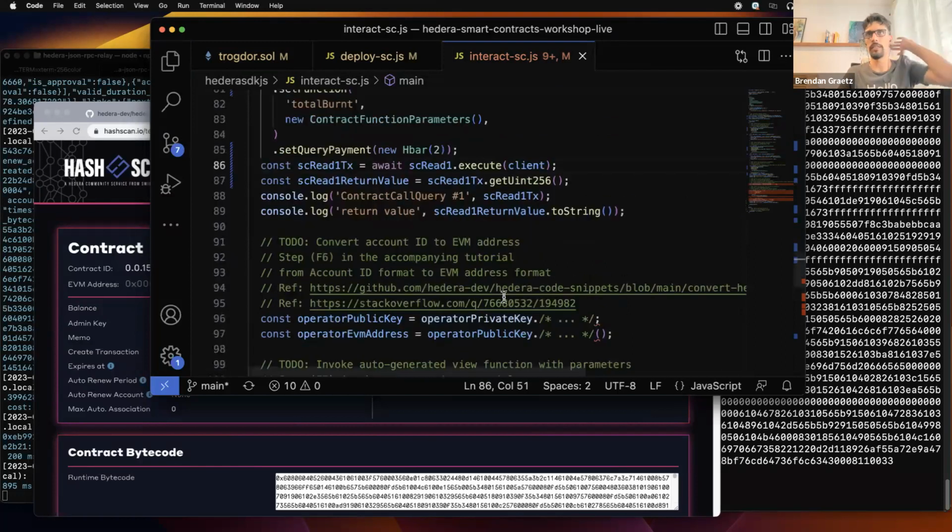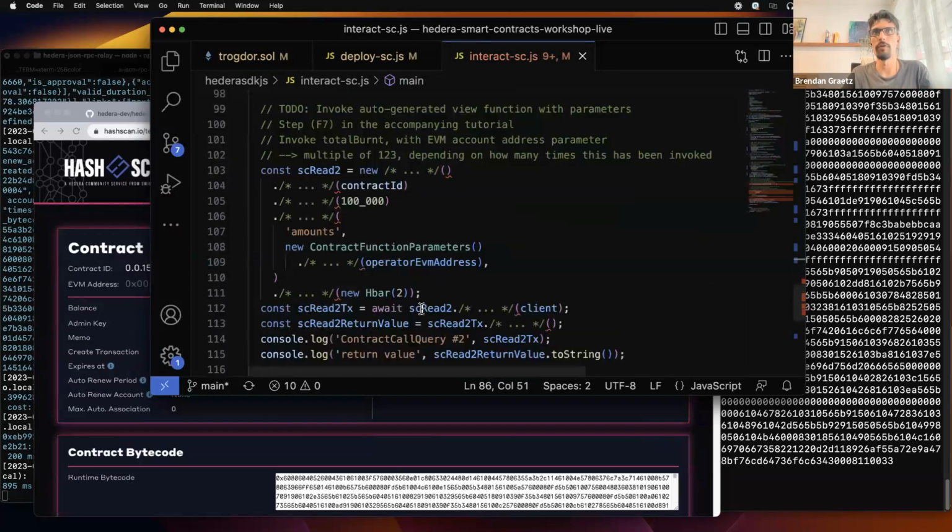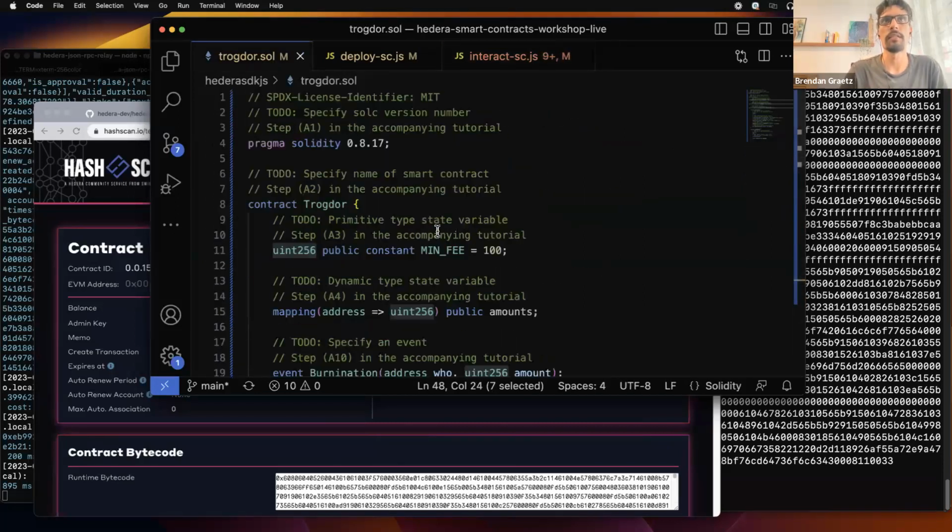Now, the next thing we're going to do is invoke the amounts function, right? Recall that amounts is a mapping, and since it's public, the Solidity compiler has automatically generated an accessor function for it. This accessor function requires an input parameter of type address, and its return value will be UN256, right?